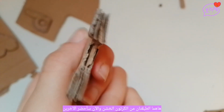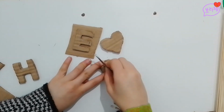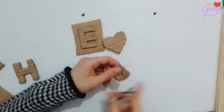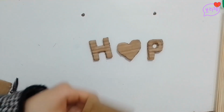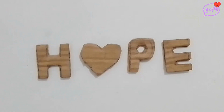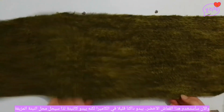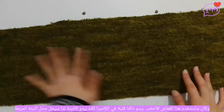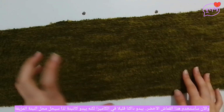Here are the two layers of the thick cartoon, and I'm going to prepare the other. Now I'm going to use this green fabric. It looks darker in the camera, but it seems like a plant. So I'm going to use it in place of the fake plant.